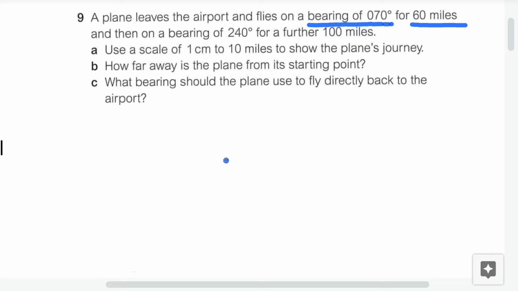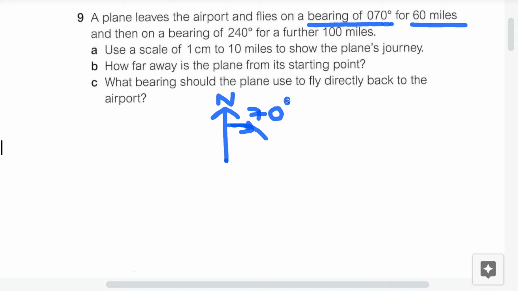So if we take a starting point, we take any bearing of travel from the north line. So we say that north is essentially a bearing of 0 degrees, and any bearing is then taken in a clockwise direction from there. So you need a protractor, and what we need to do is measure an angle of 70 degrees around this side here. So this is going to be a 70-degree angle.